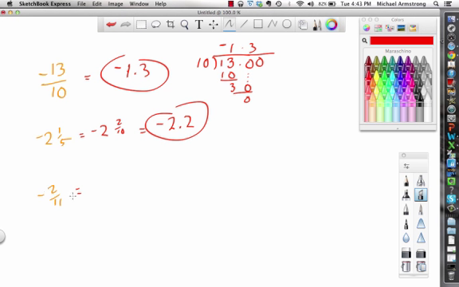And here we actually have to do long division. We don't know what 2 elevenths is. 11 into 2, and it's really negative, but we'll save negative for our answer. We just have to remember to put it in up here. 11 goes into 2 0 times, but it goes into 20 once. 1 times 11 is 11. 20 minus 11 is 9. Bring down the 0. 11 goes into 90 8 times, which is 88. 90 take away 88 is 2. Add another 0. Bring it down.